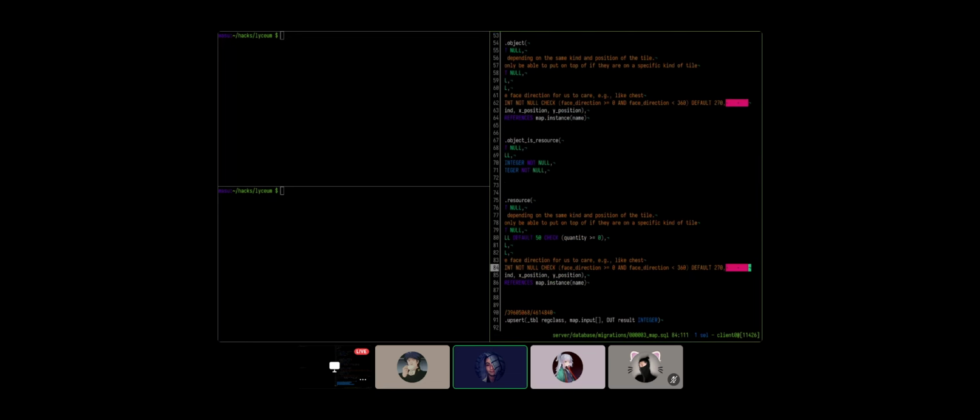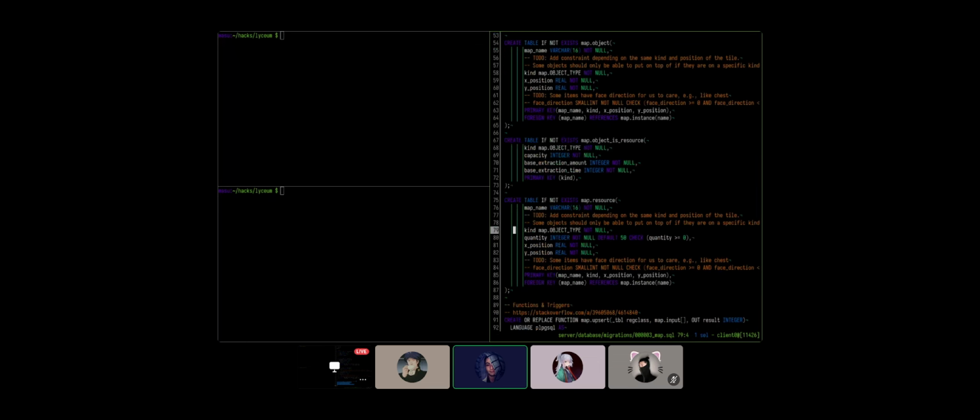And here's another thing. We need the capacity here. So the quantity needs to be greater than 0 but below the capacity. So capacity maybe should be a foreign key. This is kind.